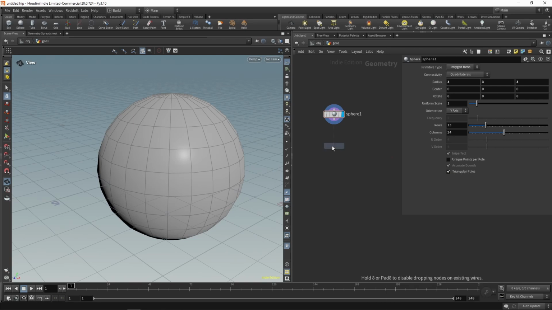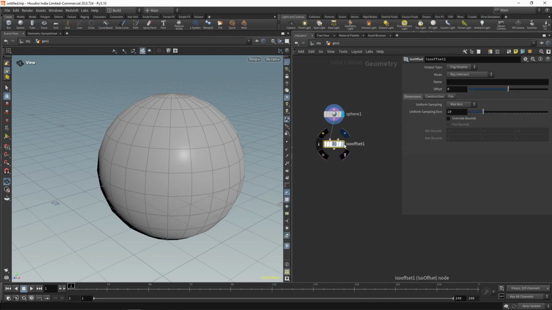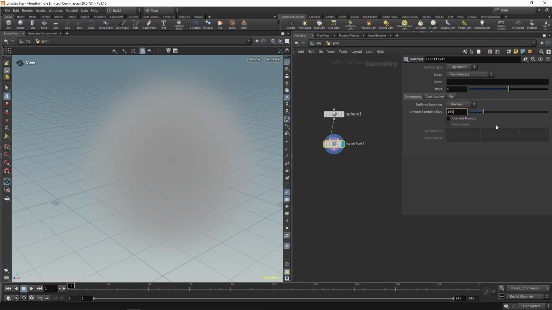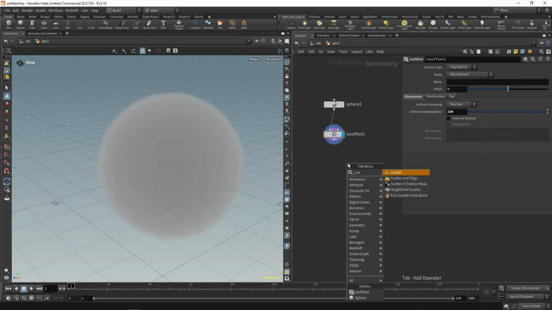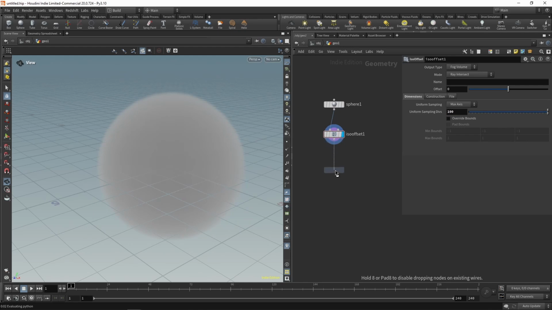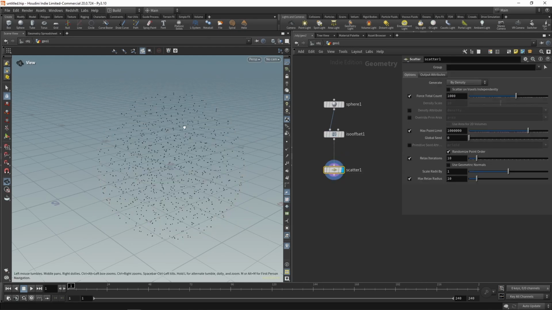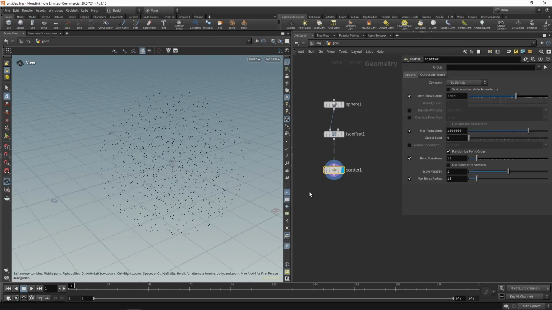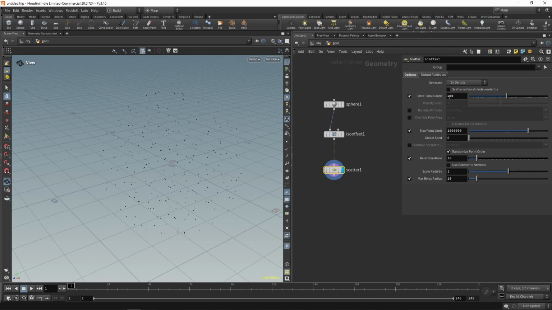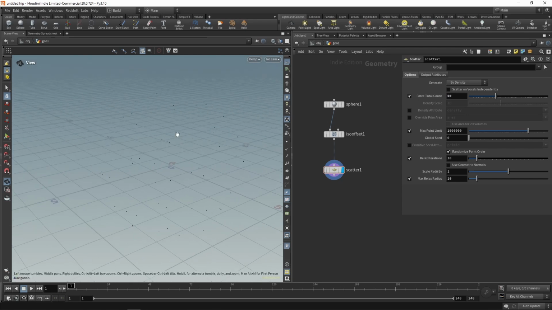Increase the divisions to 100, so we can now scatter points inside the sphere. For my final rendering I've used 250 points here, but let's start with 50.